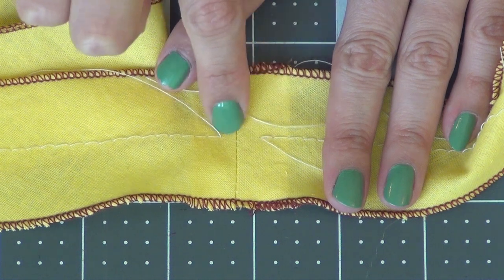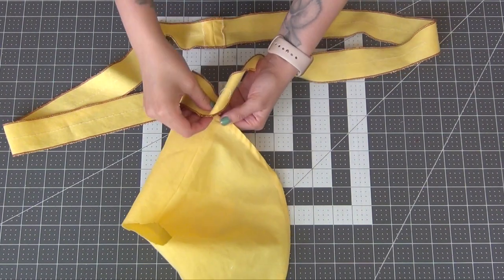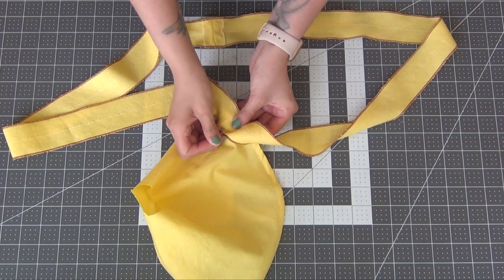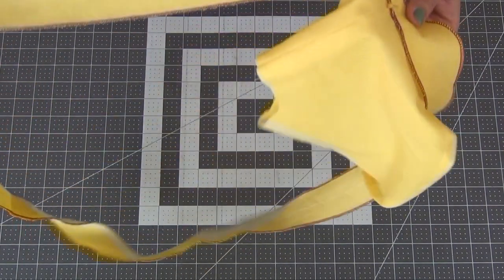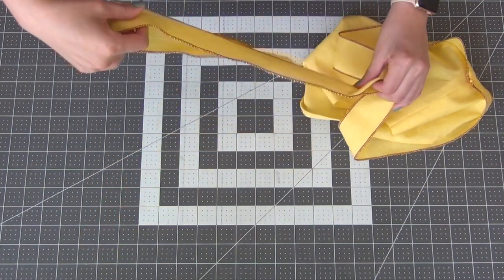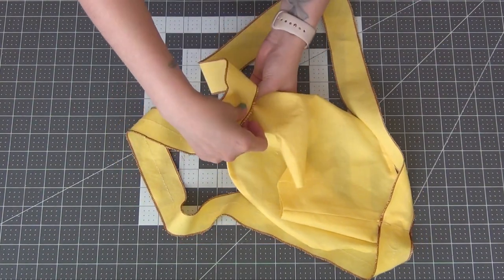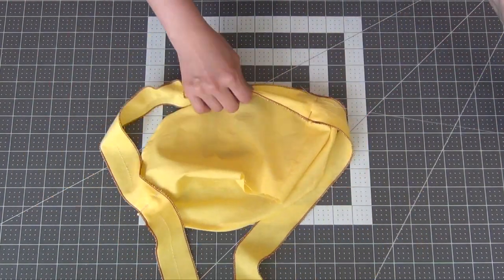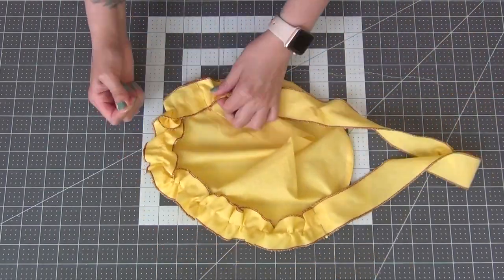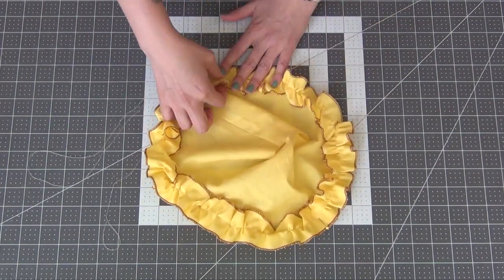Taking one of the seams with the opening of my gathered base stitch, I'm going to match this seam up with the back seam of the flounce. Again, you want the base stitch to line up at the 1/4 inch seam allowance of the flounce. So I will pin this here to keep it from moving. And then going to the opposite seam, I'm gonna match this up with the mark that we made on the front. Gather up both sides of the ruffle to match up the edge of the flounce. Distribute your gathers evenly and pin it all in place when you are happy with the placement.